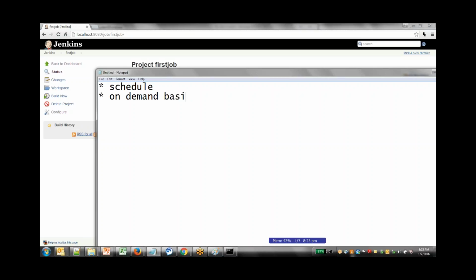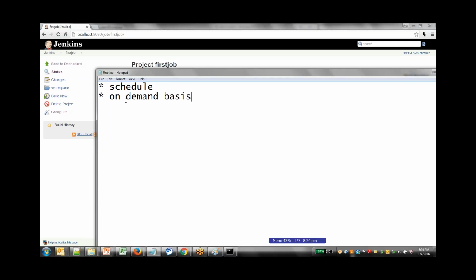Okay, that is whenever you want, you can run the job on demand based on when exactly you want to run, rather than waiting for the schedule. If you suddenly want to run the job, you can run it at that time. So even if you don't specify a schedule, you can still use this option and run on demand, or if you just say run it now, it will run.